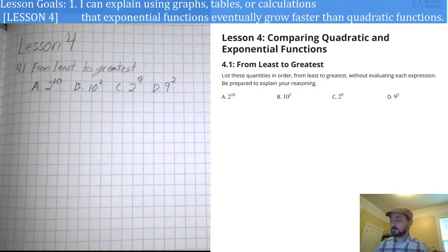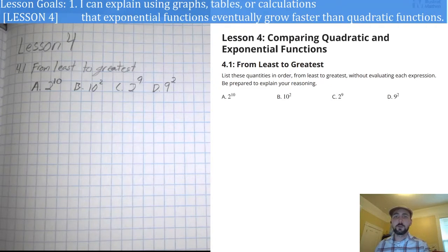Okay, so jumping into lesson 4, as always, if you don't already have this lesson printed out, or if you aren't already looking at it, do make sure you do that. You should be pausing this video to try these problems out on your own, and then we'll talk about them together. As always, you should have a piece of paper and a pencil out with you. With that, let's jump right into it.